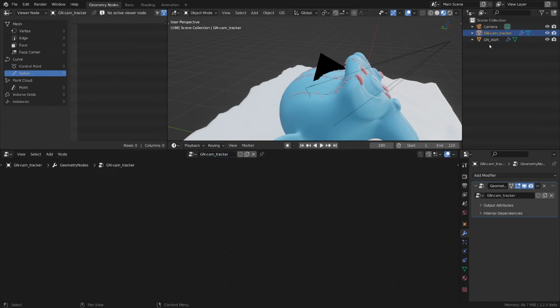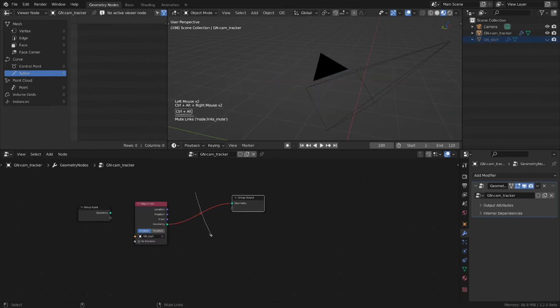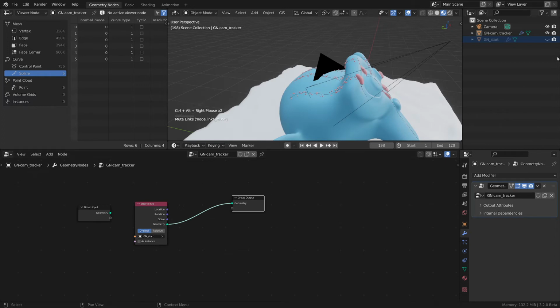And in order for this to work, let's bring our setup here, our mesh. Let me look at this. And if we plug it here, we will get basically our setup again. But we don't really need that setup.